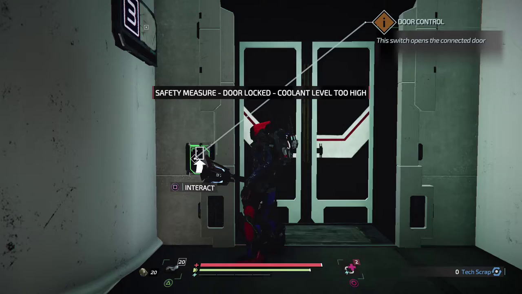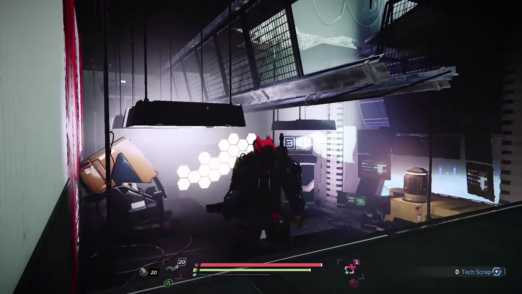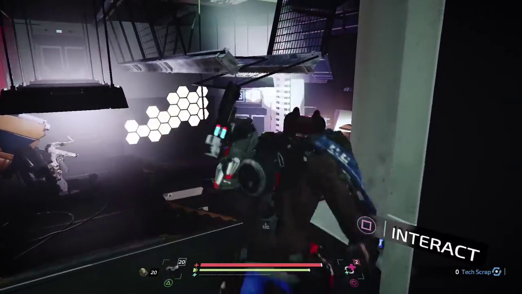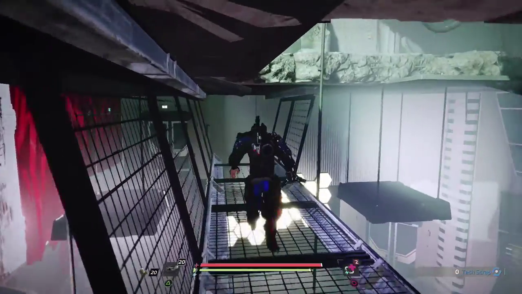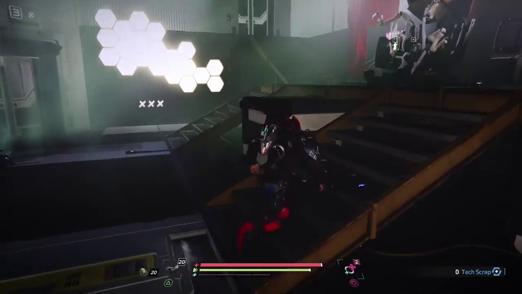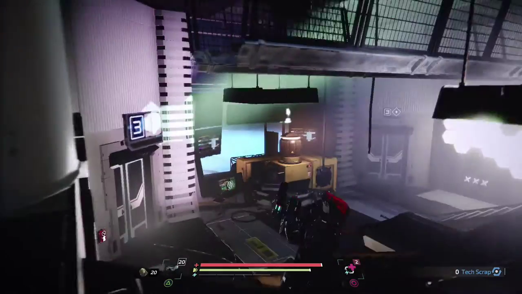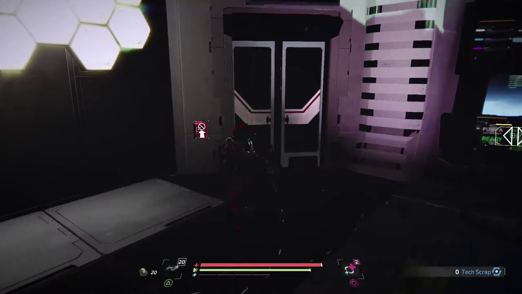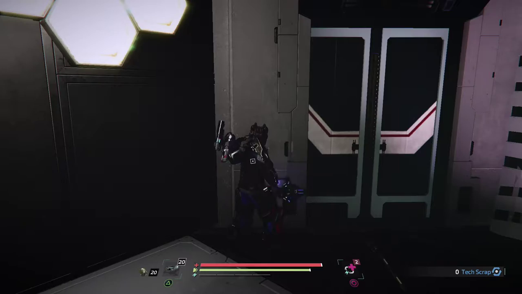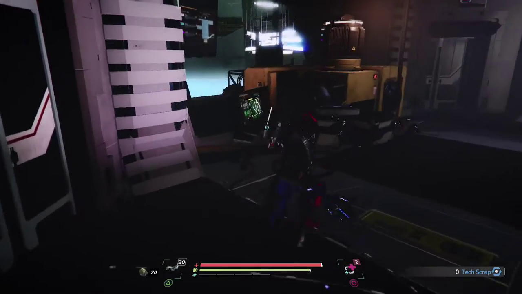So to measure a door unlocked, coordinate level 2 high. Door not unlocked. There. Up there. Doesn't look like we can get through that way either. One level too high.